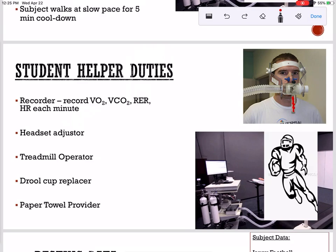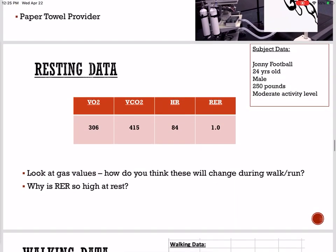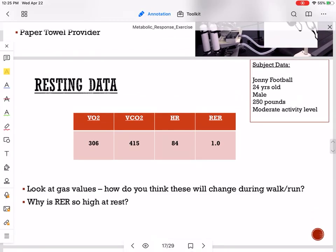You can see coming down from the apparatus is this little vessel. And the job of that vessel is to collect spit. It is kind of an awkward thing having this thing in your mouth. So some subjects tend to be heavy droolers. Some subjects tend to not be heavy droolers. But if we have a heavy drooler, sometimes halfway through we need to pause the experiment and have someone unscrew that little cup and replace it with a new one.